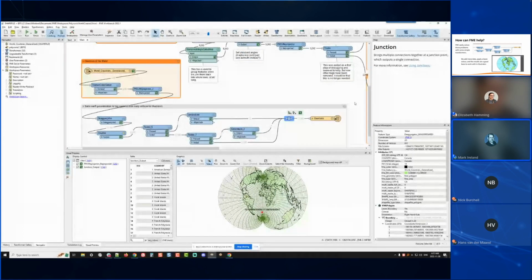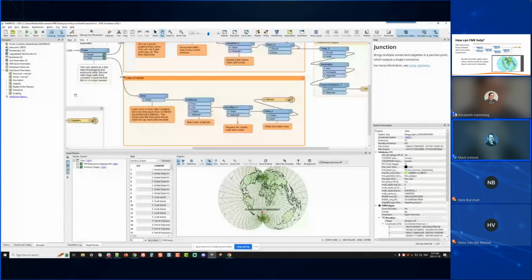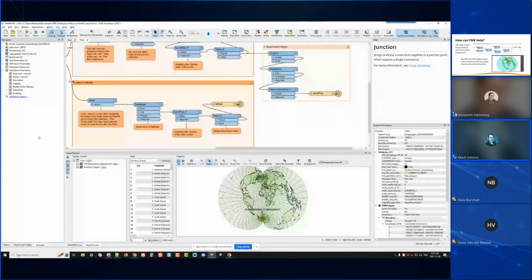It's about reading your data in whatever format it's in, processing that data however you want, cleaning it up, getting it into the right space, putting it out into layers and so on. And right now I was just using the basic Illustrator writer, but as you saw, we could use any sort of writer there, whether it be an Esri one or any other product, or you might want to write it out and use it in QGIS. That's fine as well. We can write it out to whatever format you need.